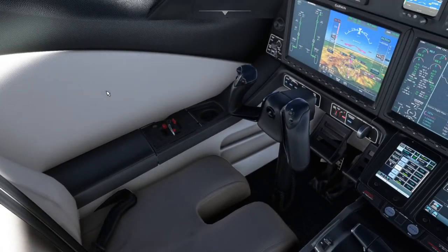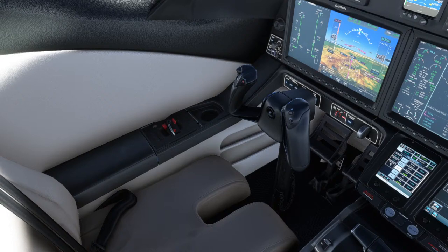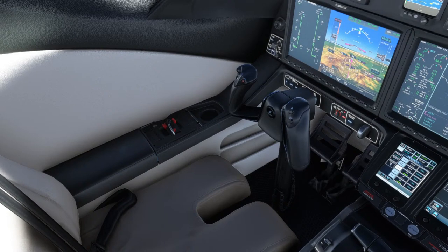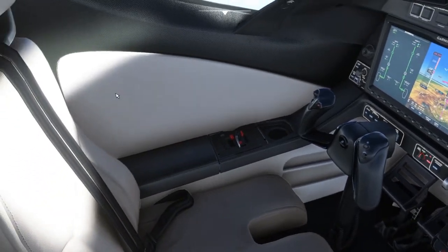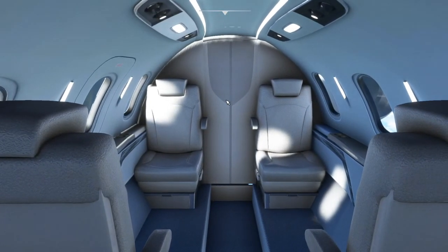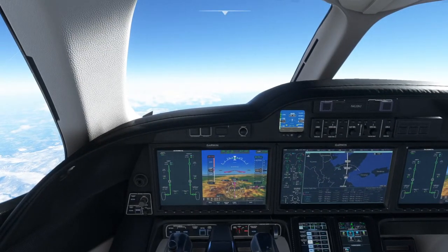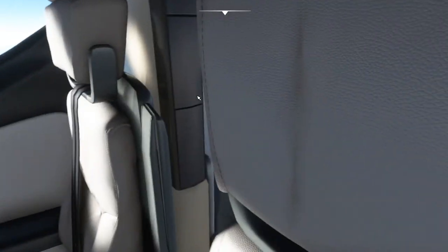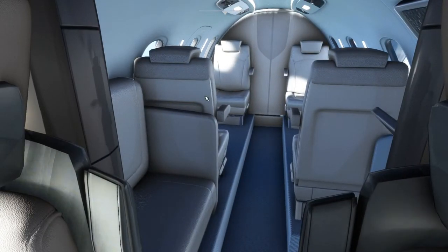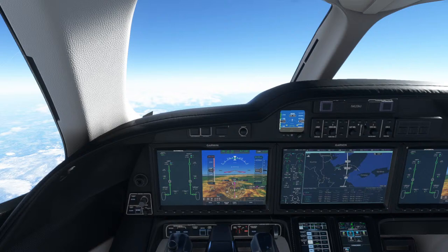And once you get takeoff power, it's getting a bit more noisy. But compared to, let's say, even big airplanes like the Challenger 350, it's really quiet anyway. And that's for biz jets, and biz jets are in general a bit louder than the airliners. So the noise level inside is like a 737, maybe a 737 MAX, which is quite a good achievement for a biz jet.